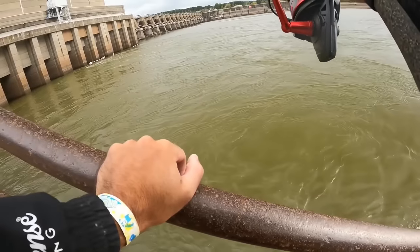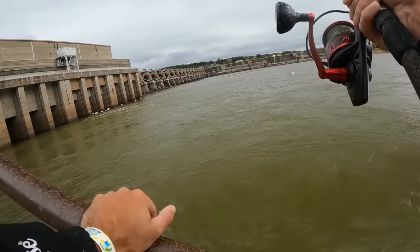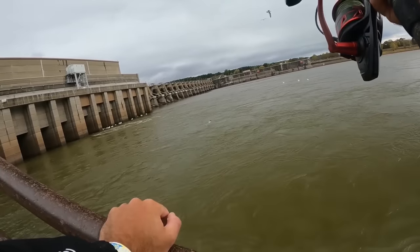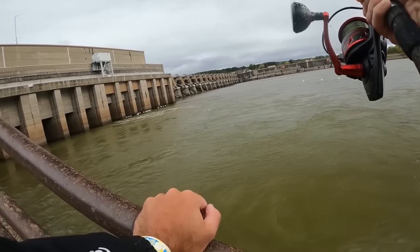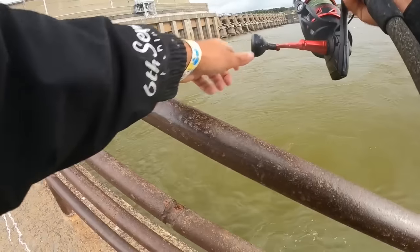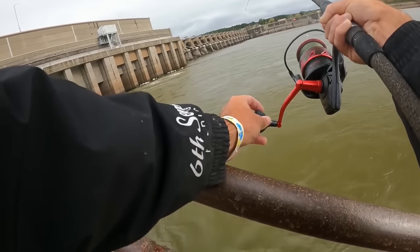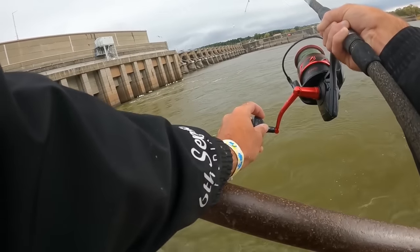On a small shad, guys. This is on a small shad. Now he's got me in this current all weird. These hooks aren't super big. Oh gosh, I don't got no net. Current's going the wrong way. There's a lot going against me right now. I'm just holding this fish and he's just beating me up right now. Oh my gosh.